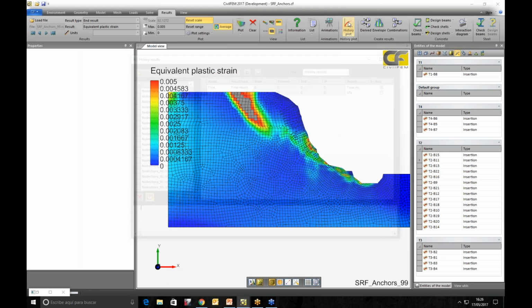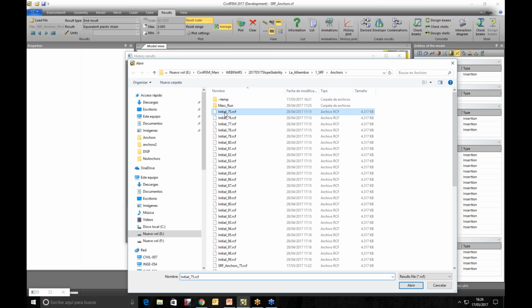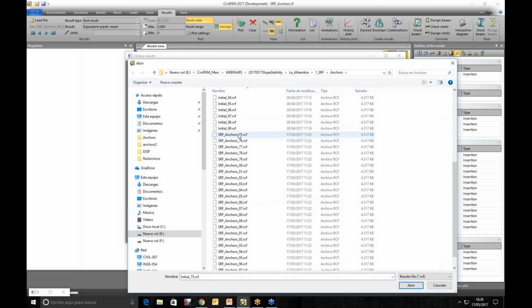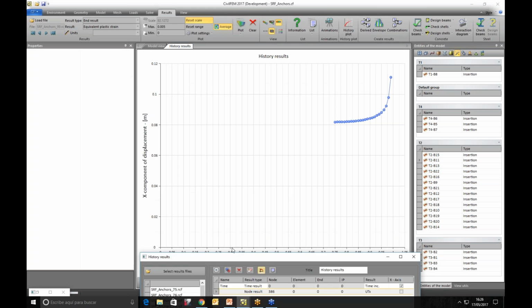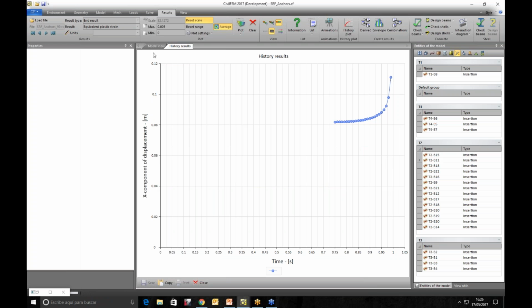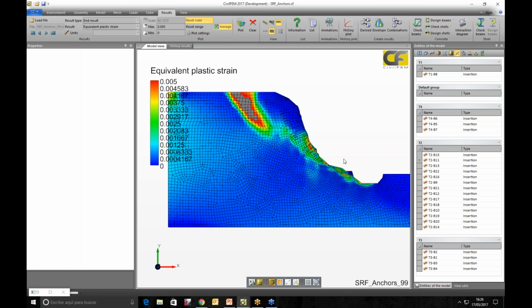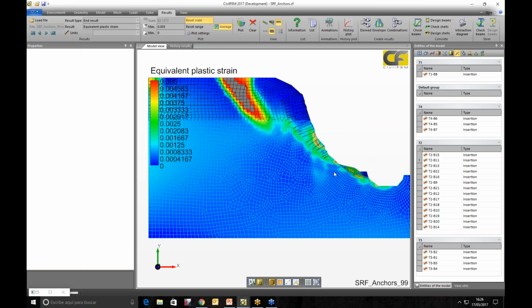If we plot the results, this is the old results. We are opening the new ones. Here we can plot any results versus, in this case, what we call time, but it's the different load steps. If we plot the safety factor against displacement, we can see that the displacement doesn't happen suddenly. It's a more ductile behavior, but the safety factor is also around 1. So this configuration of the anchors is not good enough. So we go to the next configuration, which increases the length of these anchors and adds some more anchors in these zones.